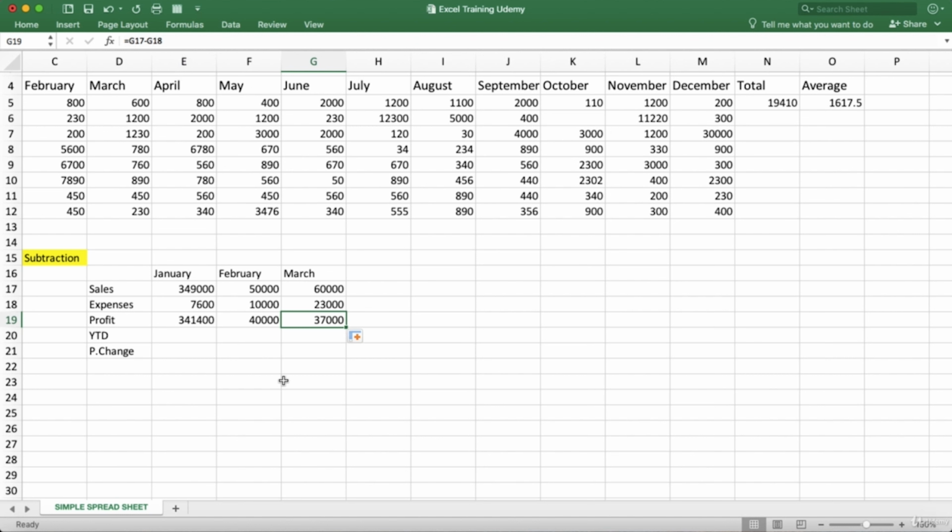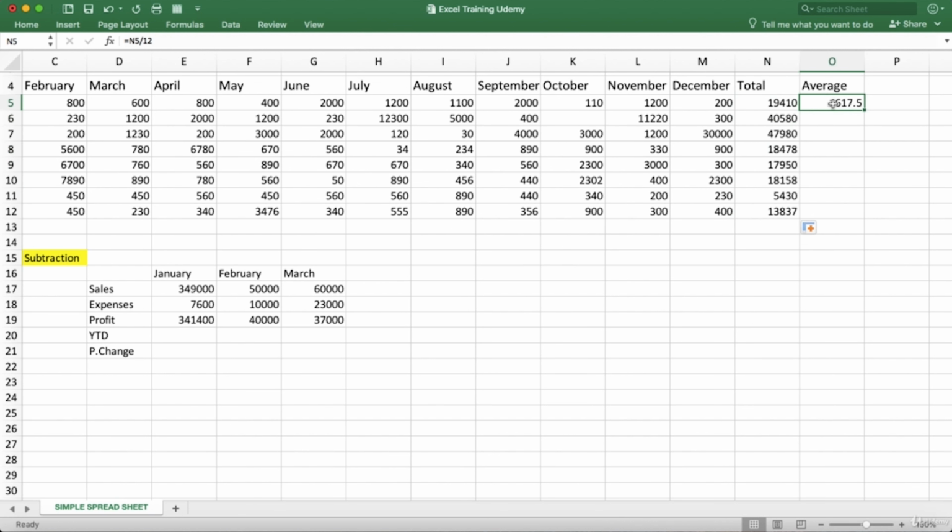For the summations or additions, if we click on the bottom right, you will see the small icon, and if we drag from here to here, it will automatically show you the results. You don't need to put the formulas again and again.